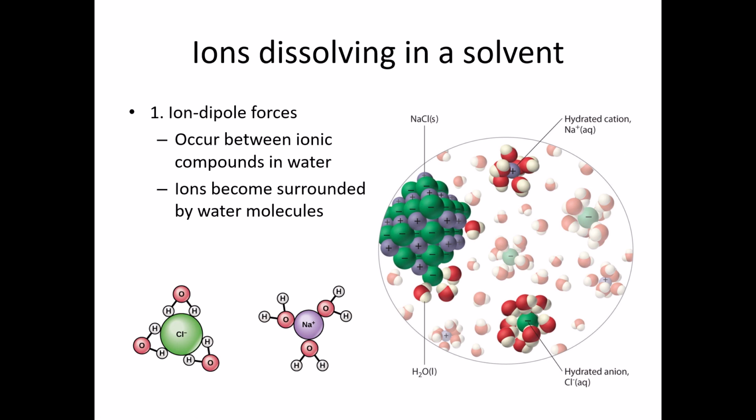So let's talk about the forces that we would have between solute and solvent. The first one comes from the list we've already talked about, ion dipole forces. This occurs between ions and a polar solvent, like water. In our example with sodium chloride, we would have water molecules surrounding both the positive and the negative ions from the ionic compound when it broke apart. These ion dipole forces are fairly strong intermolecular forces, stronger than the hydrogen bonding of water by itself, so we can have those new interactions.